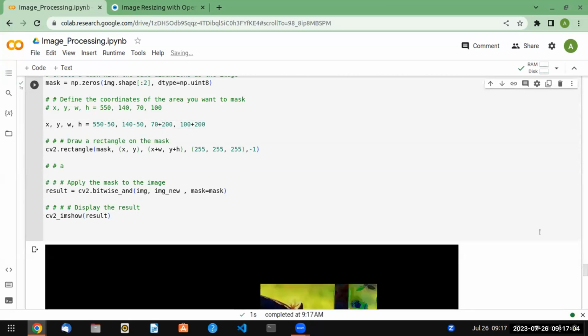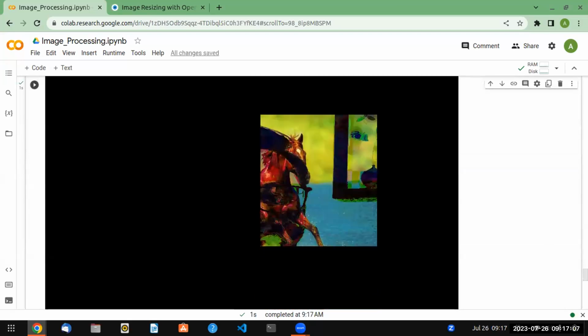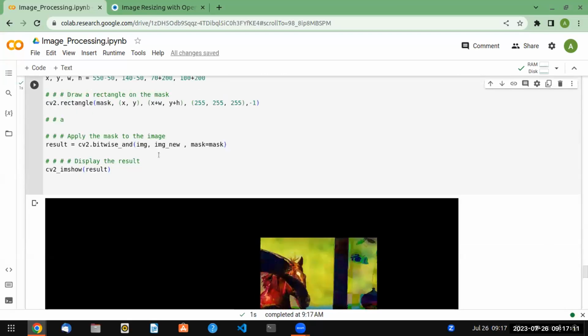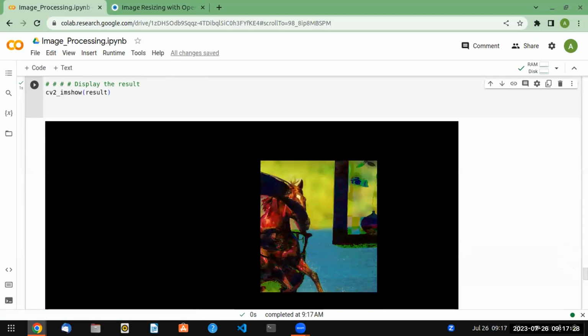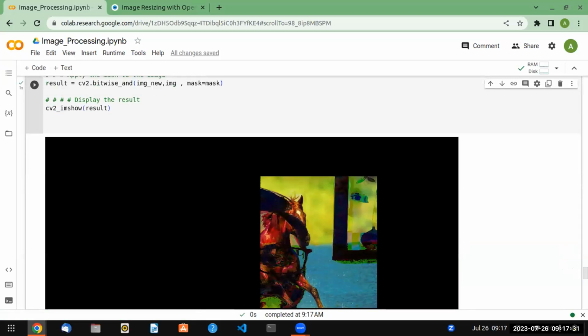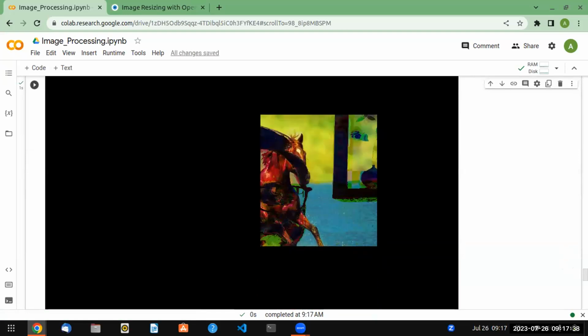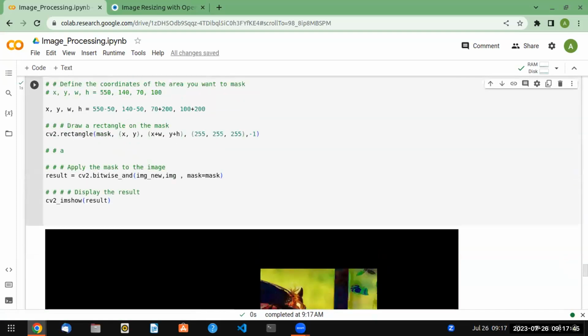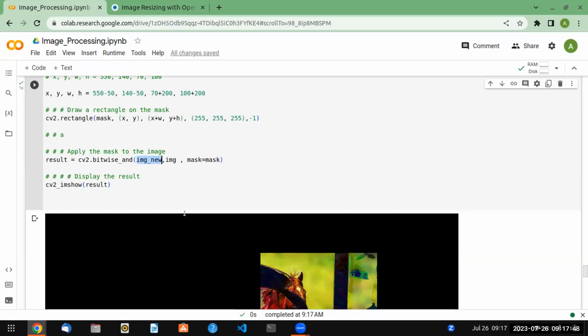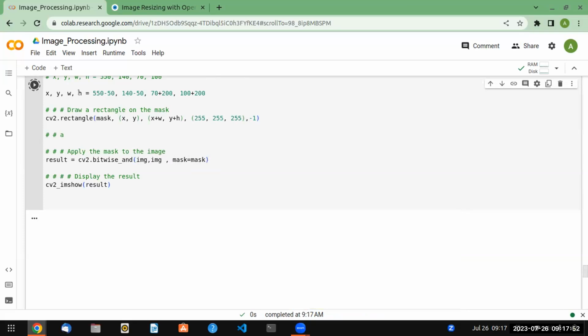And what about this foreground and background? Shall we change them? Okay, this is creating something totally different. Shall we change the position of background and foreground and see? Yeah, let's see. I think there are no changes, right? Same thing, because A and B or B and A give us the same thing, right? I think this is just merging, so finally it is getting merged. So this is what you will get. If you take a new image... in this case, we are using the same image. That's why.